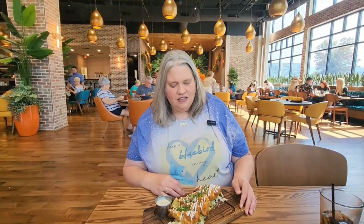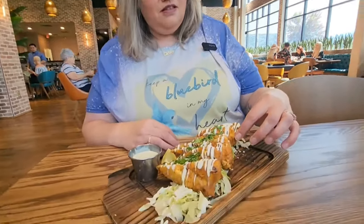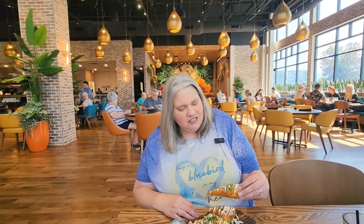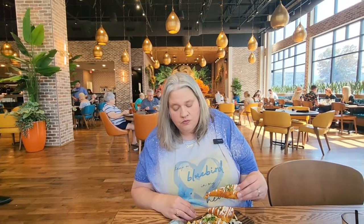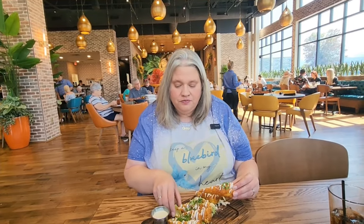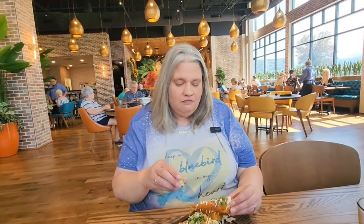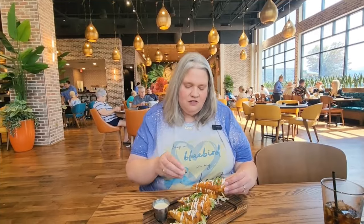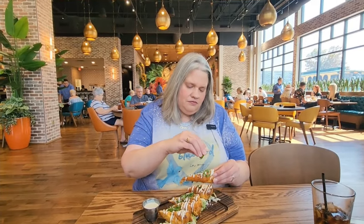Okay, love, so I want you to try out this beautiful appetizer for us. Look at that. I can automatically tell you I'm going to like it, because I see corn and cilantro. Oh, yes. And those are two of my favorite things. You're a big cilantro fan. I am. I could eat it on anything, really, not just Mexican food. You're going to use the lime wedge. Grab a little lime.